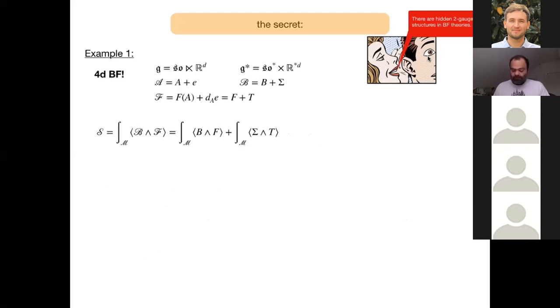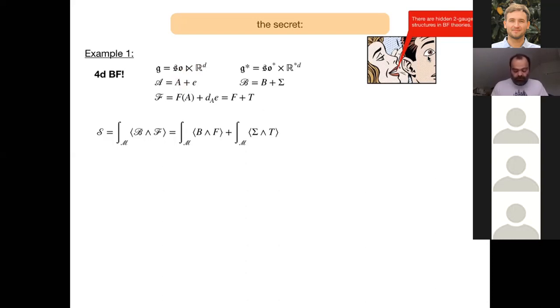So what happens now in 4D? Let's deal with 4D BF, with such a Lie algebra. So B and the connection take values in such a Lie algebra, a Poincaré type Lie algebra. I can deal with a BF, as you usually do, or I can speed it up. That's what I was telling you before with Chern-Simons. What we can do is break Poincaré up into pieces, and that's what I want to do here. So with this guy, I'm going to break it up.